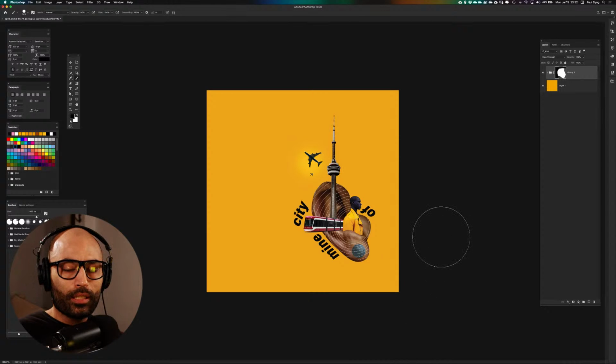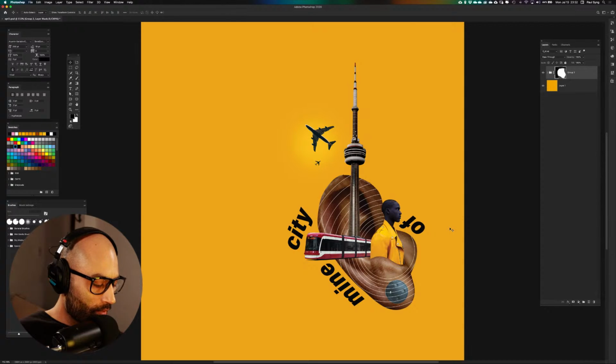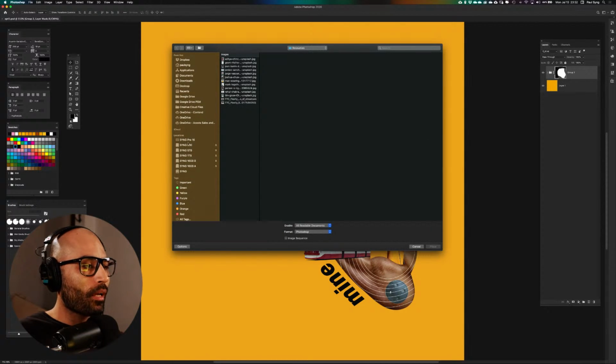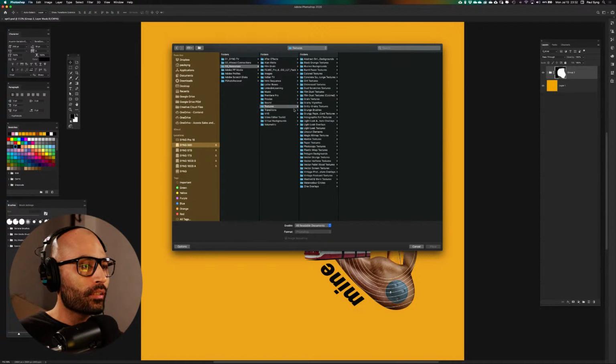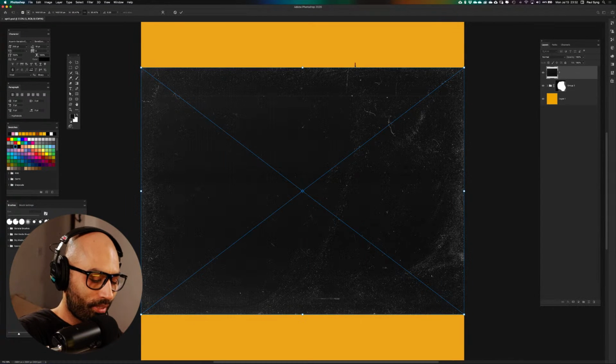Okay, and boom. Now, final thing we're going to do is let's bring in some textures. So let's do Command Save first. And let's bring in our first texture. Okay. And for this piece, I feel like we should try, let's see here. What do I have in my textures? I have black, grunge, burnt paper, color texture, dirt, distressed, film dust texture. Ooh, geez, I don't know. Am I going to take the film dust textures? Yes, exactly. You guessed it.